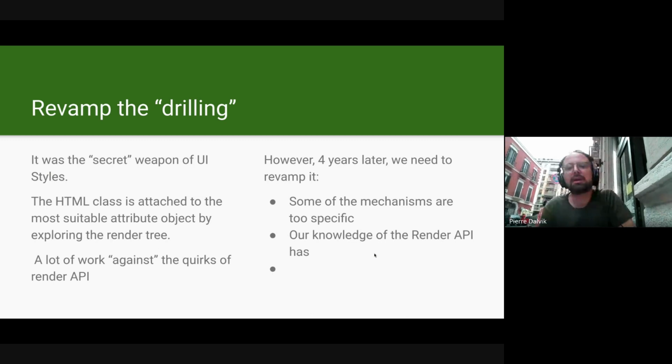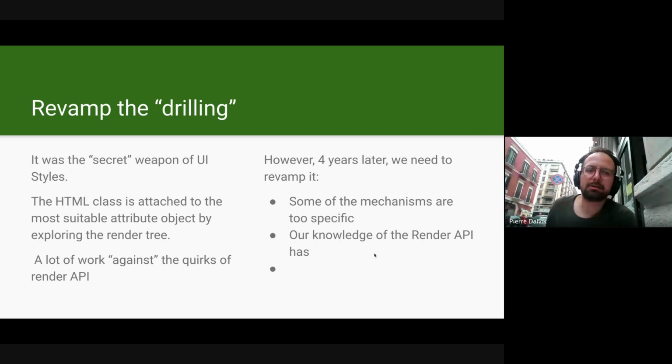Also, we have a new priority now, which is to work on the threading. So what is the threading? When you put a style on UI Styles, what is very hard for UI Styles is to know where the class needs to be attached, in which attribute object.